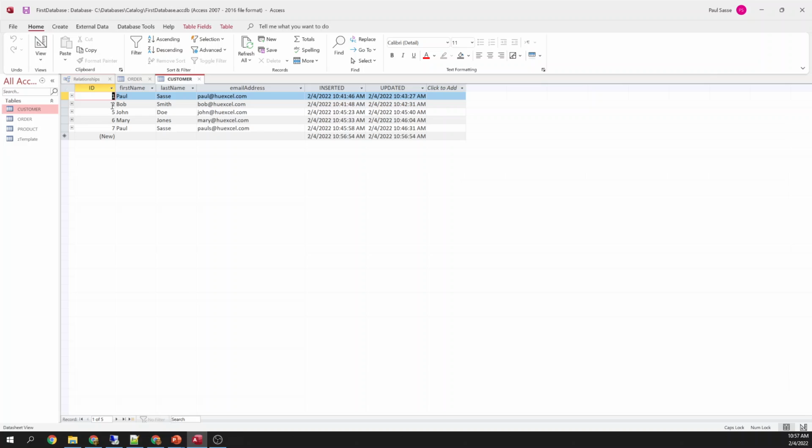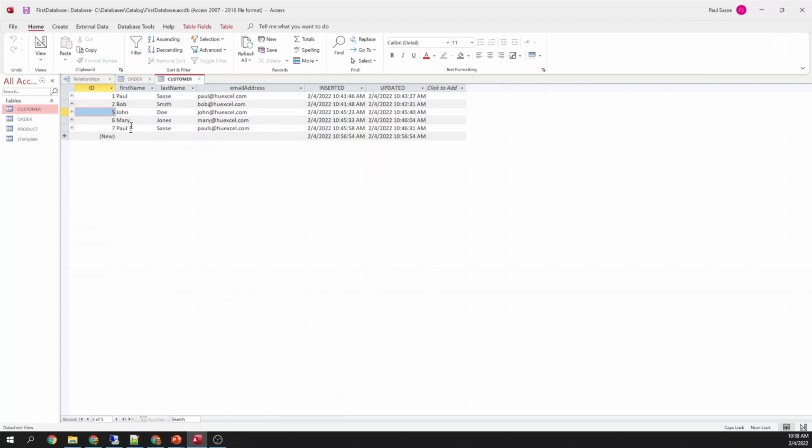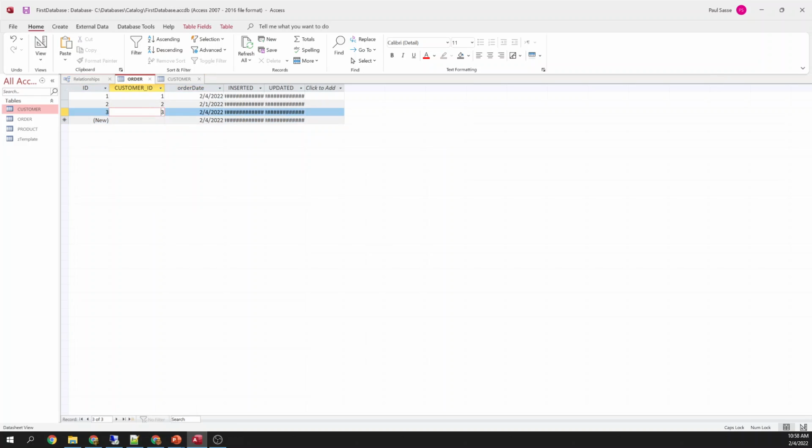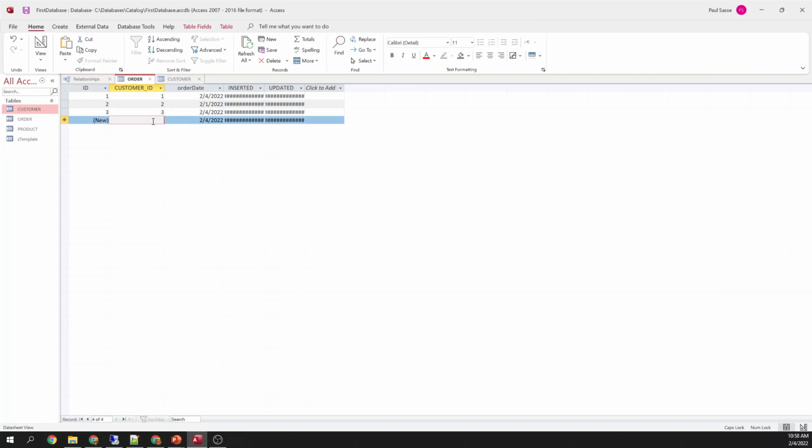Now, if you'll notice, customers 3 and 4 are not valid customer numbers. Because I did not enforce referential integrity, it will let me put customer 3 in there, even though there is not a customer 3. This is called an orphan. These two tables have a parent-child relationship. Here's the parent. There's only one row for each customer. The order table, on the other hand, could have multiple rows for the same customer.